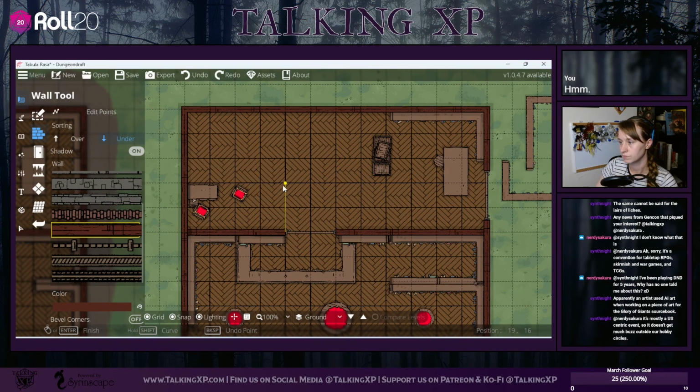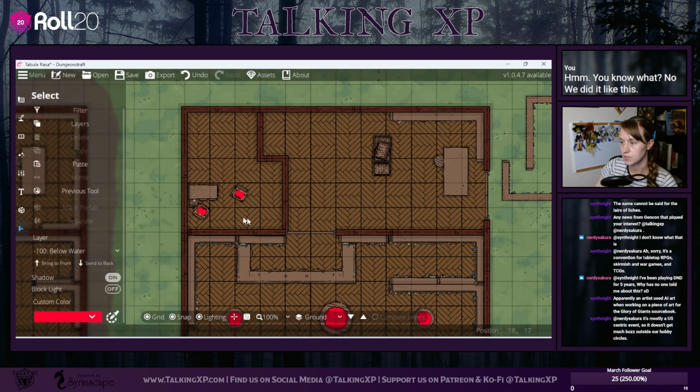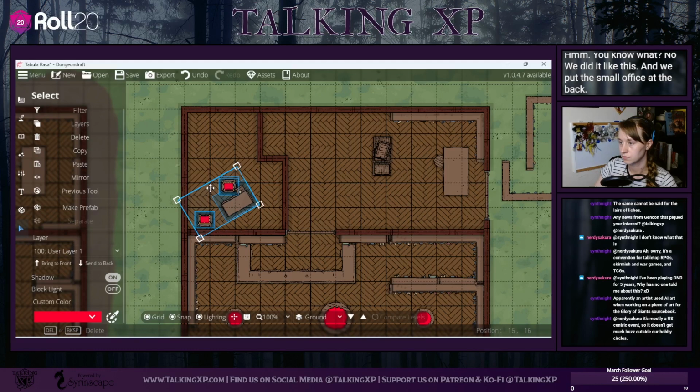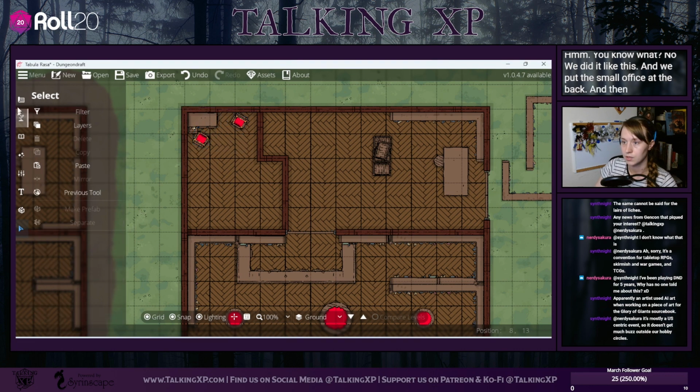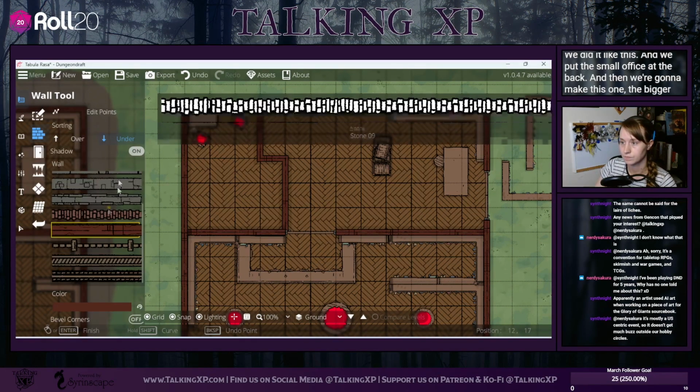You know what though? If we did it like this and we put the small office at the back here, and then we're going to make this one the bigger office.